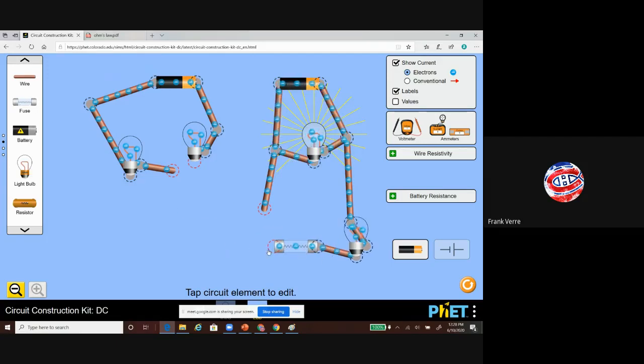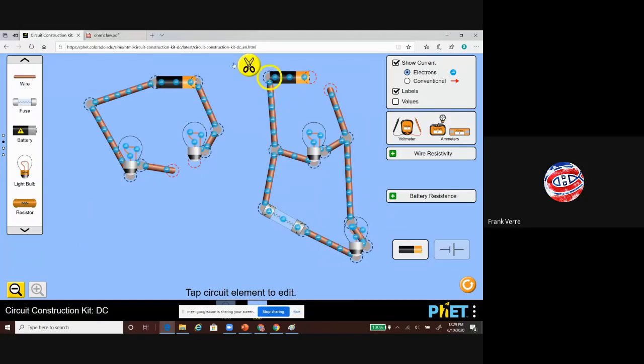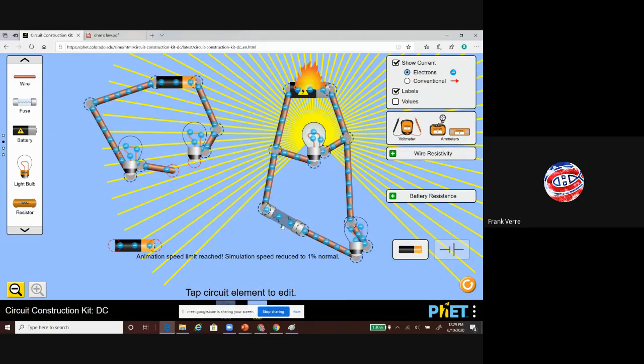How a fuse works is quite interesting. A fuse will break if there's just too much current flow. For example, let me show you what I mean. Let's say we replaced this power source with a much stronger battery. Watch what happens to this fuse as soon as I connect it, okay? Boom. You notice that the fuse broke?